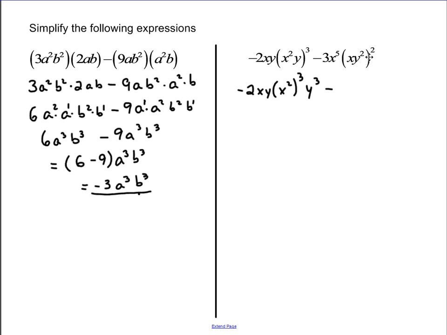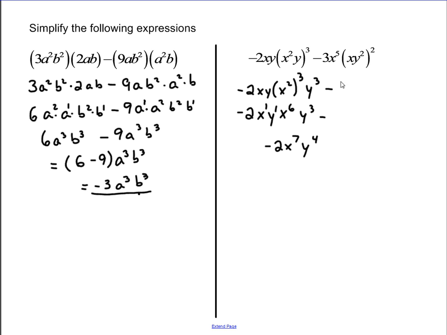In our second term, we can do a very similar thing right here, and we'll do that in just a minute. But let's simplify here completely. We're going to have negative 2 times x times y times, let's see, x to the second to the third means that we multiply our two exponents. Remember that rule. So that becomes x to the sixth times y to the third. And if I take my like bases together, x to the first and y to the first, I will get something that should look a little bit like this: negative 2 times x to the seventh and y to the fourth.